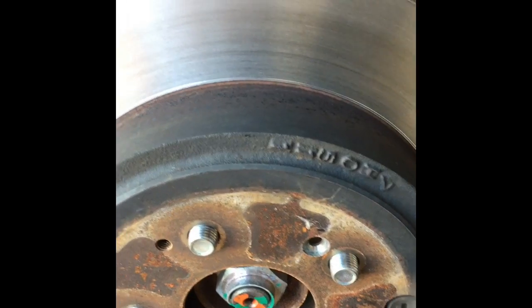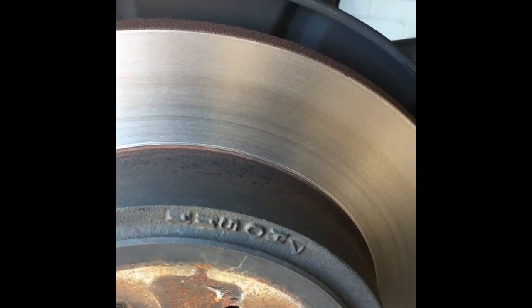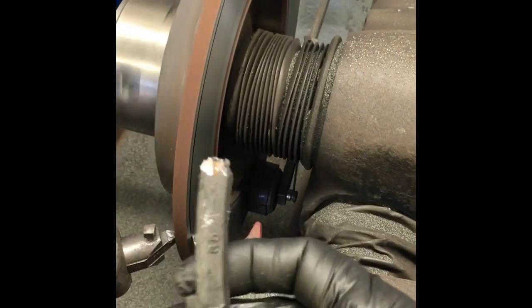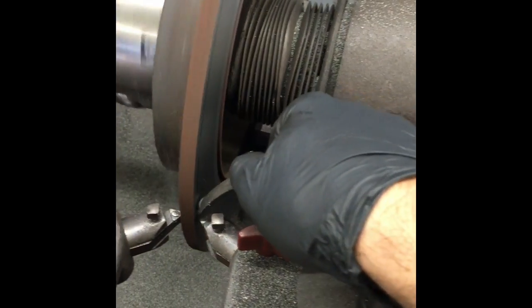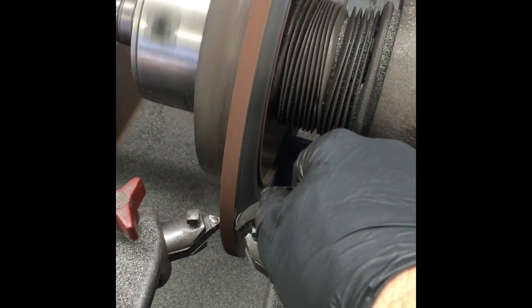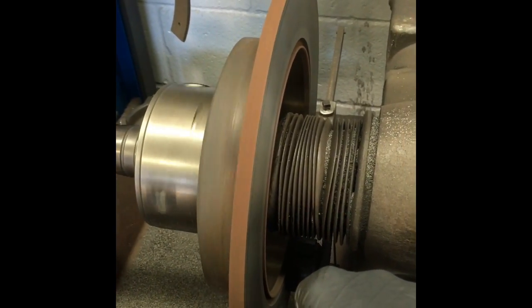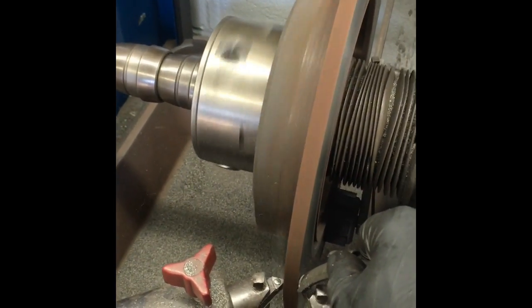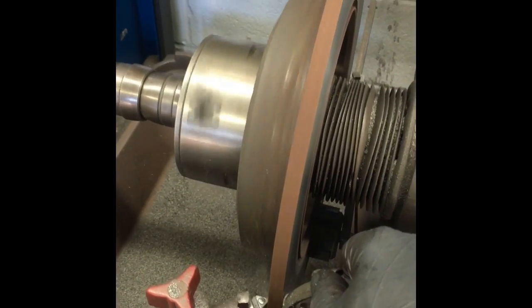Also when handling the freshly machined rotors, you don't want any grease or fingerprints on them — if you do, there's a high probability of developing a squeak. A cool trick: if you're machining rotors and you hear a squeak from the lathe, take an old brick or a piece of weight and put it behind the edge of the cutting bit with a little pressure — it'll dampen the vibration and silence the squeak. But be careful because there are moving parts and if you slip it's easy to get your hand caught.